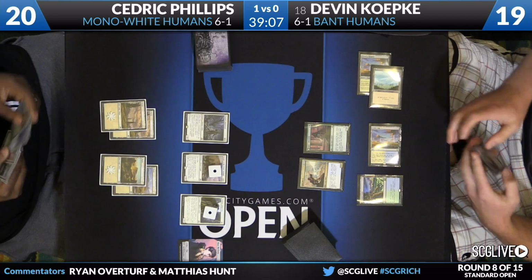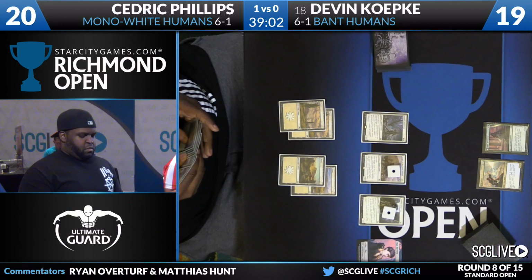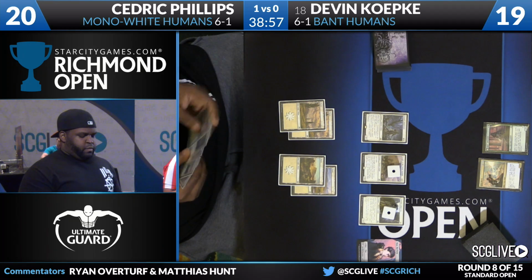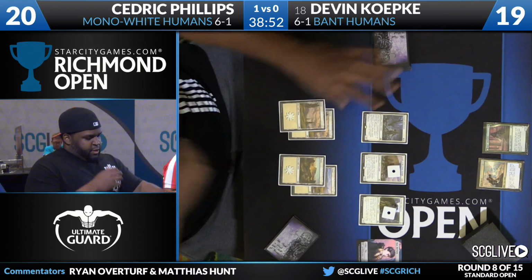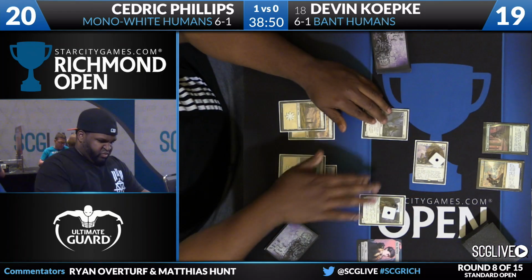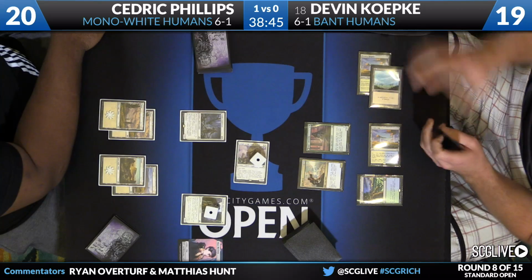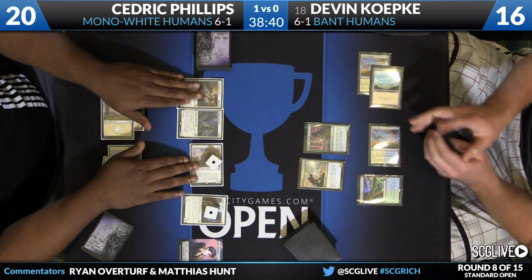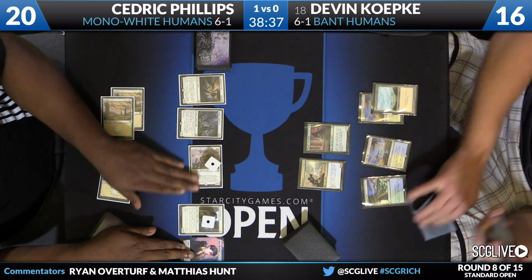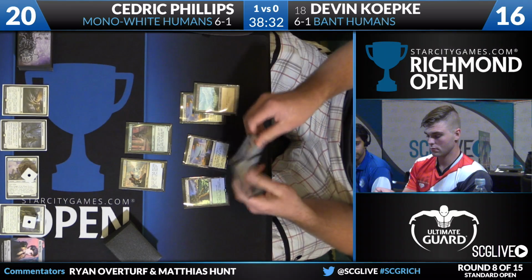So we're back to Phillips. This is his turn 4. Swings with Knight of the White Orchid. It's a 3/3 first strike right now. So no great block for Devin. He'll go to 16. Yeah, of his attacks, that one was the free one. There was no way he was losing that in combat. Archangel of Tithe. Cedric has definitely gone big out of the sideboard. Okay. It's going to make it hard for Devin to navigate combat.